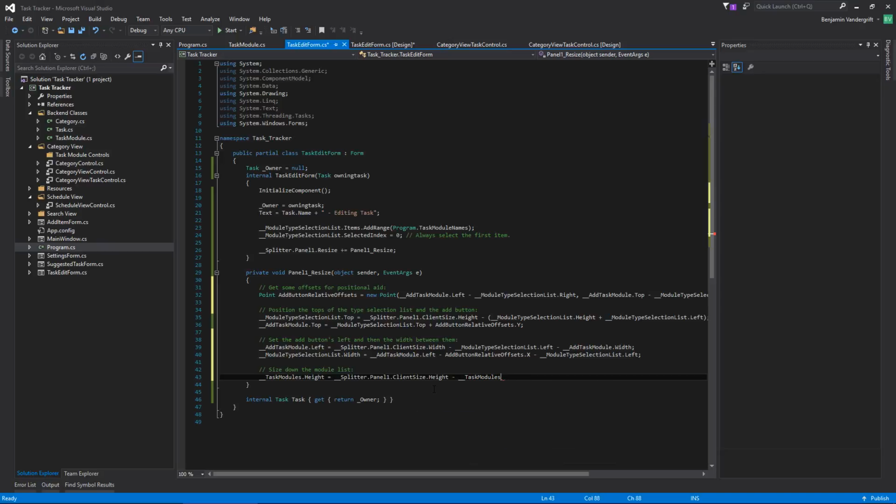All right, no, task modules dot top, because we're not counting the bit in the top. Minus add task module dot top. I'm just going to minus like 5. 5 is a magic buffer number. So I'm just going to subtract that.